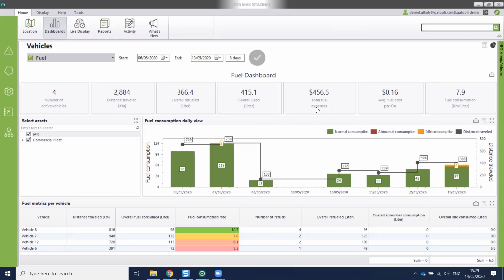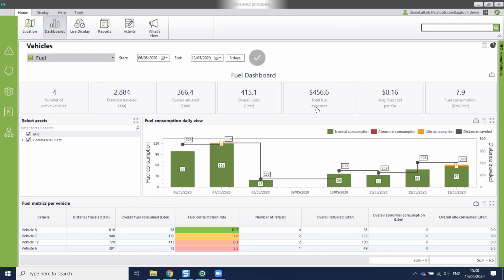Are you referring to the events dashboard? Is there abnormal consumption for fuel drops? Will you see it in gallons in my user? If your user is set to gallons, you will be able to see it in your user. Currently my user is set to liters, but if your user is set to gallons, you'll see all the information here in gallons, and if you set kilometers to miles, you'll be able to see the miles. Everything you'll be able to see according to whatever you set.